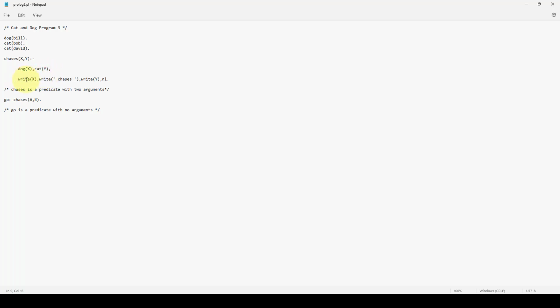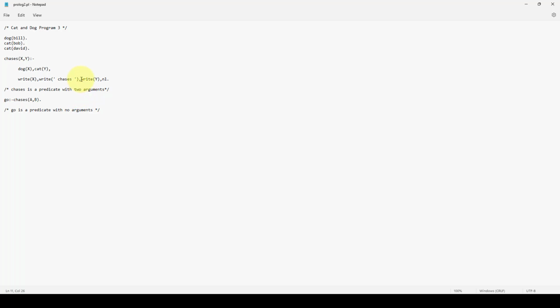We have the internal Prolog function write here, and we have one argument X for that. We have another comma separating that for and. We're using the write function again, the Prolog function again, to just print out some text, a string of characters, to the screen, and we're using single quotation marks there.